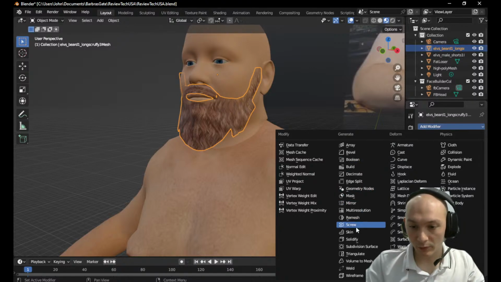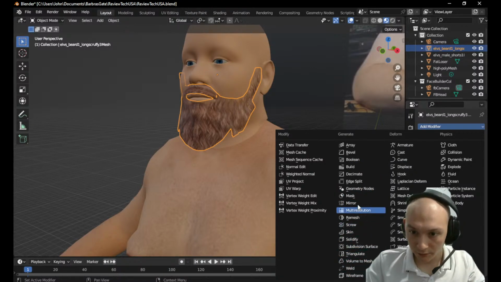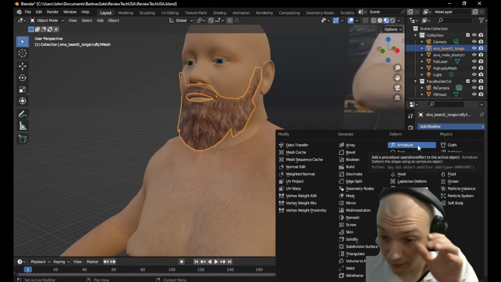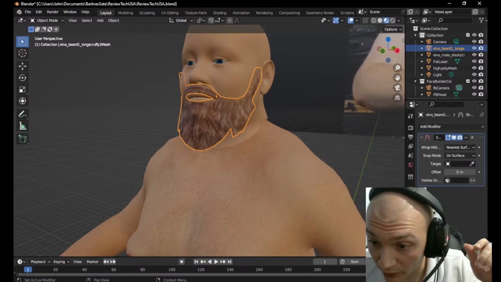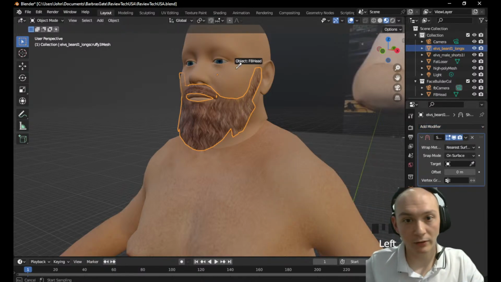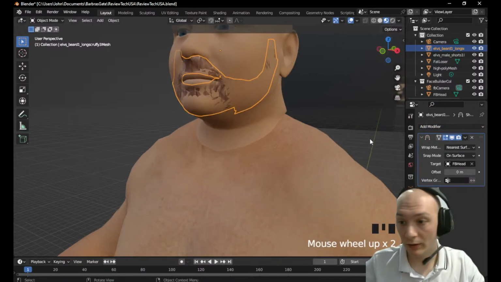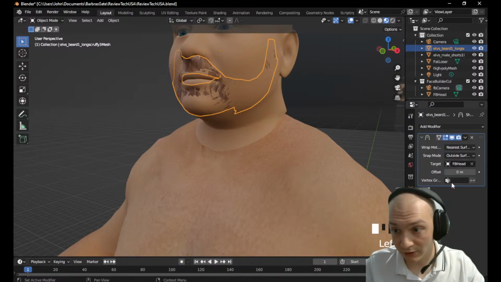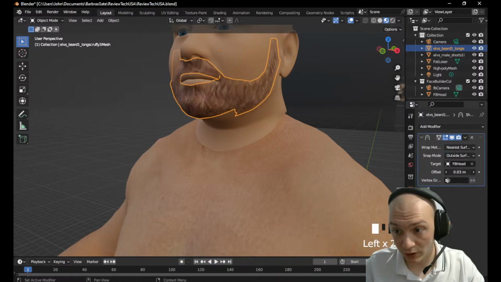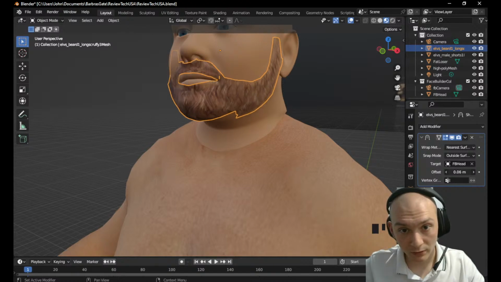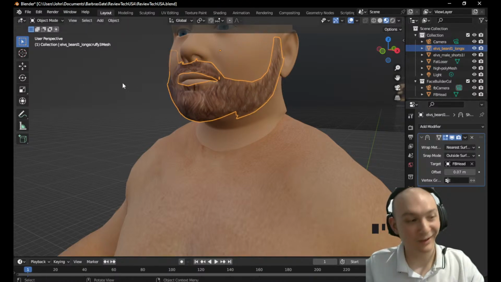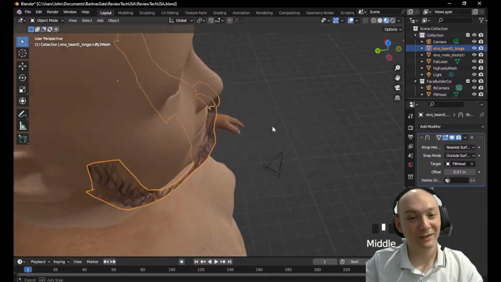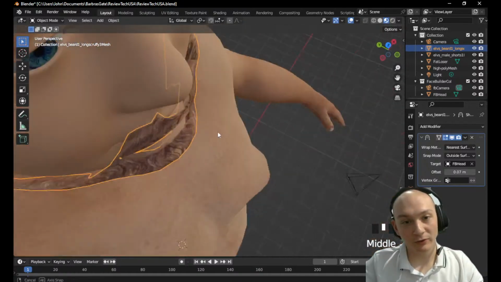So, add, and what is it? A shrink wrap. Target the fat head and snap outside surface. The offset should be. Ah, yeah, there we go. So that's a little bit too far.